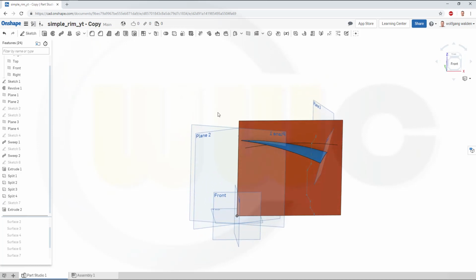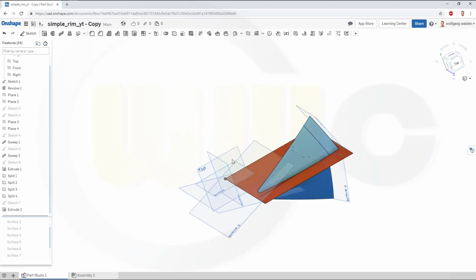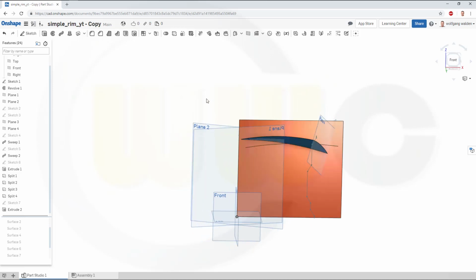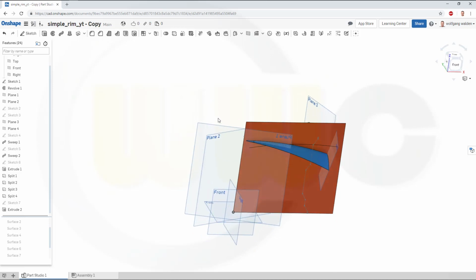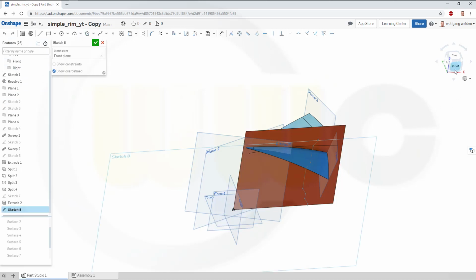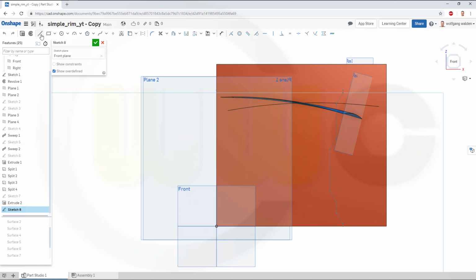I need almost the same curve as before, and that would be sketch number. Yeah, but it might flip, so it doesn't matter. Make a new sketch on the front plane. Again, a line followed by an arc. Make it tangent.